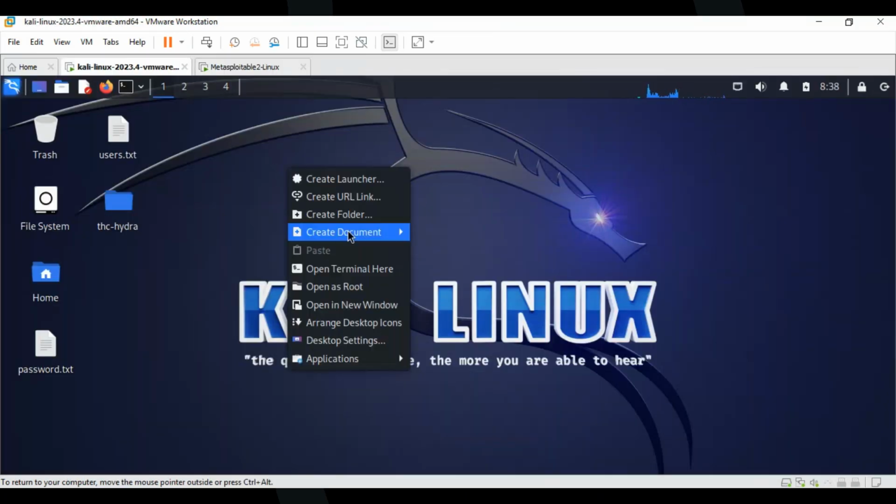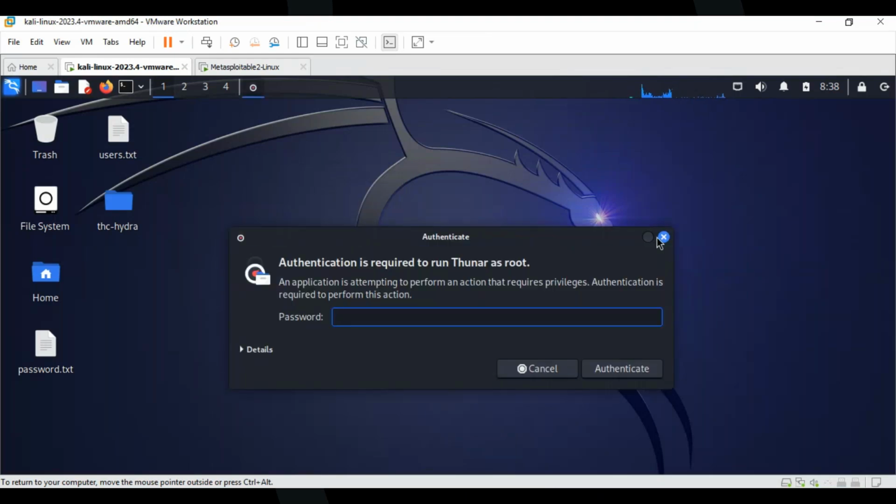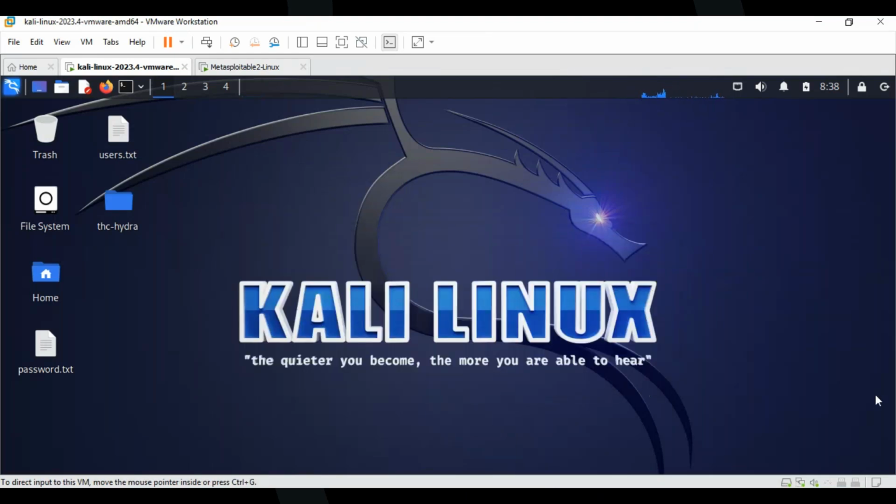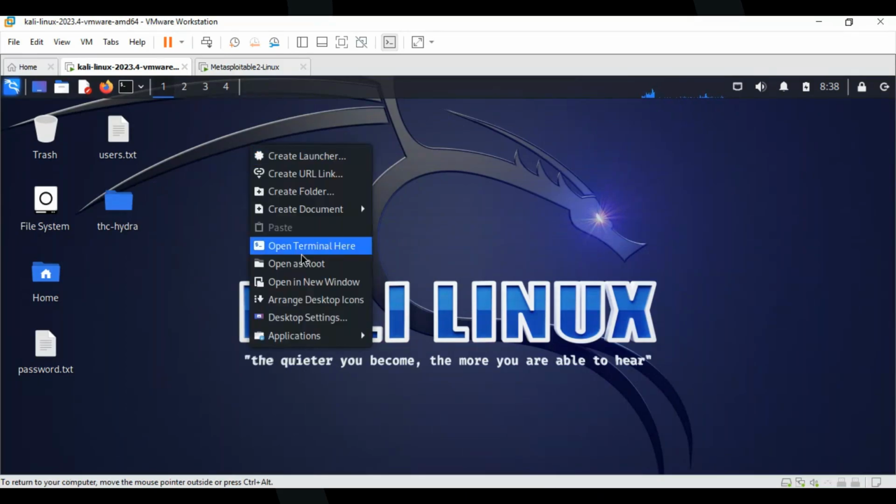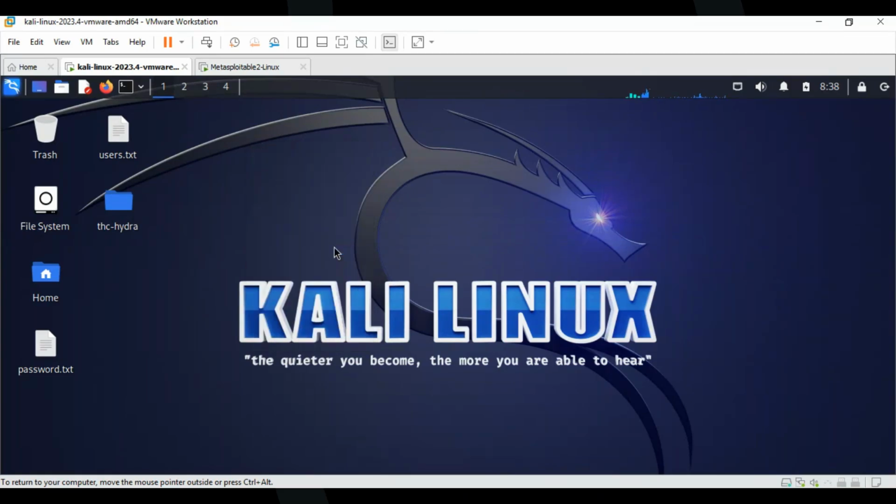Again, in our Kali Linux, open your terminal, right click, open terminal here.